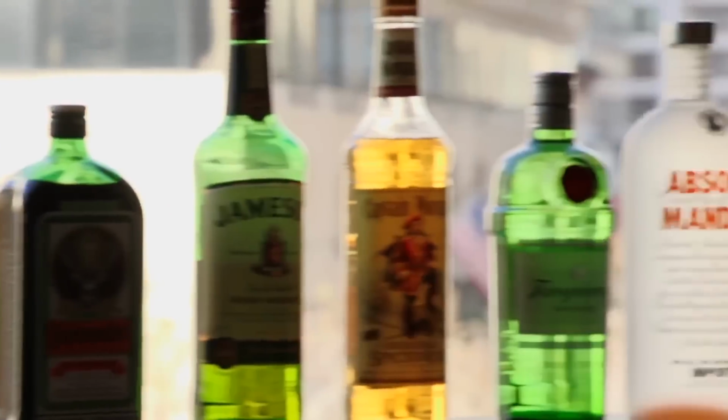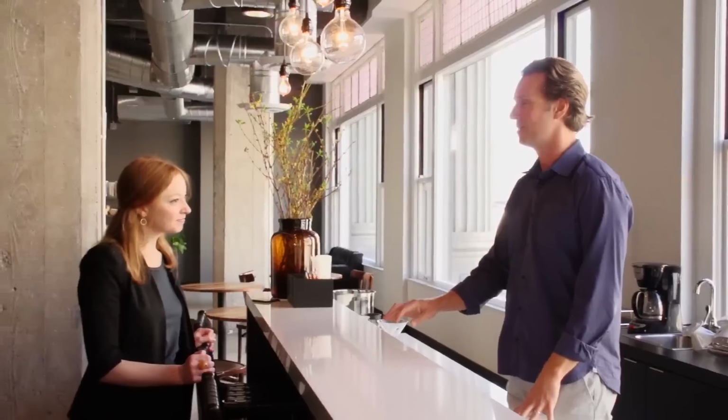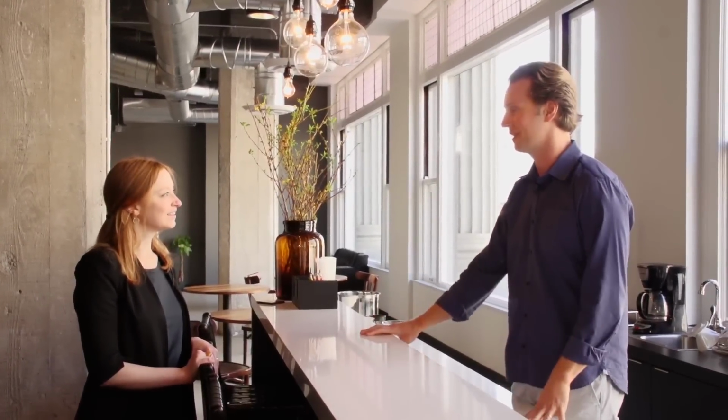This is a really nice bar. I'm biased, of course, but I think this is the coolest bar in San Francisco that's got a view of Market Street. We have happy hours here a couple times a month. Tonight we're having a mixologist come in as a team building event to teach us how to make cocktails. And we're also going to be hosting a lot of industry events, like for hotel partners or around other travel conferences. It was a big part of the design of the space.